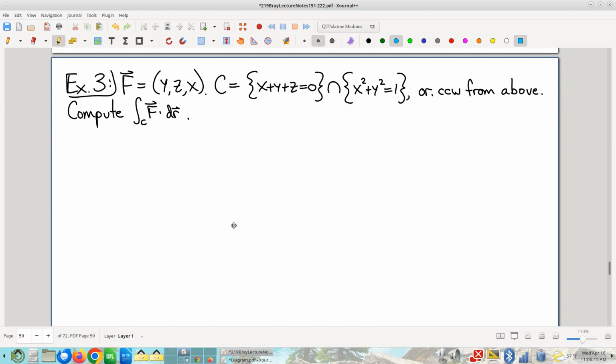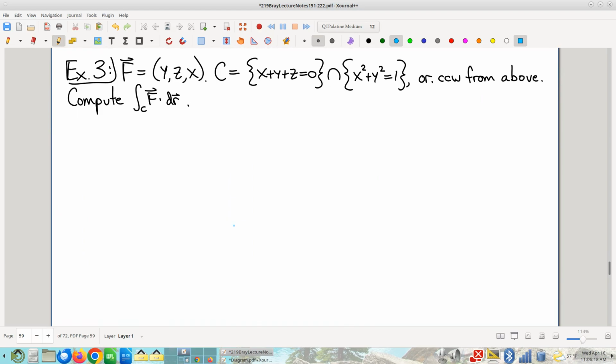This one's a little bit weirder. Again, 3 dimensions. Again, a vector line integral, same context. We're going to take the same advice from the diagram. We're going to compute the curl. And let's see, what do we get here? The curl is, well, minus 1. Minus 1. There's our curl.